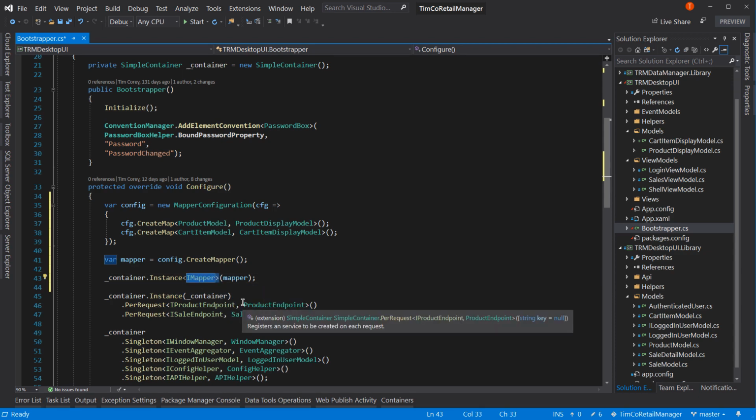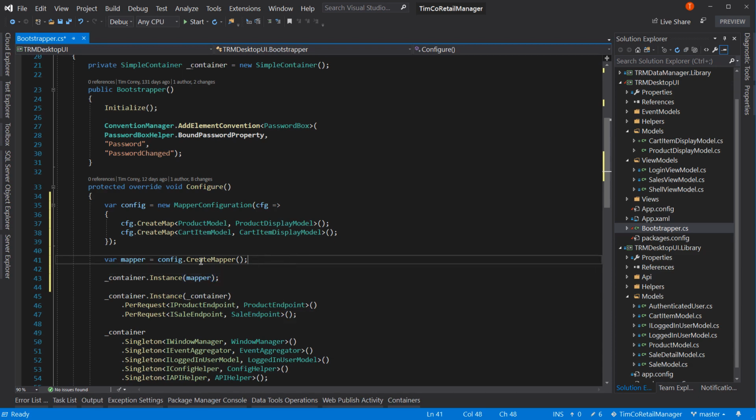So I don't have to include that. It's kind of redundant. But that'll put that instance in as one specific instance, otherwise known as a singleton, really. Because whenever we ask for an IMapper, it's going to get that same mapper. It's not going to create a duplication of that instance. It's going to return the exact same instance, which is what a singleton does.